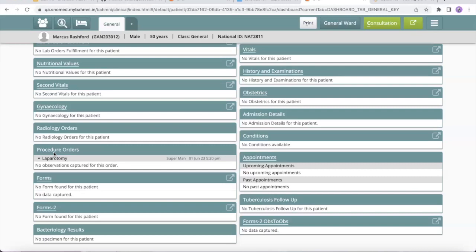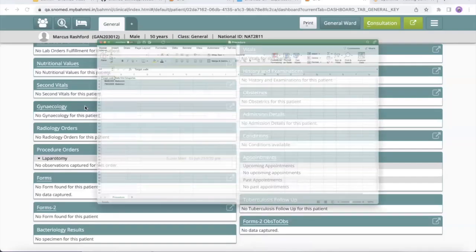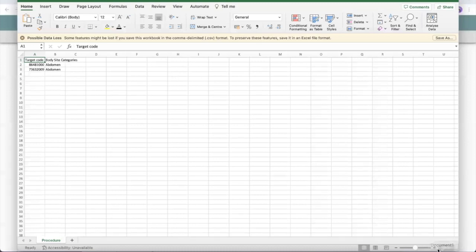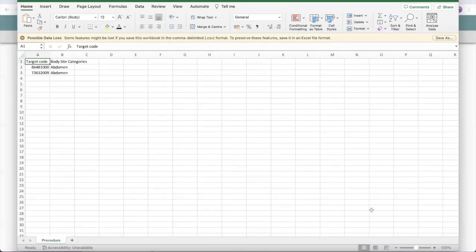Also, I wanted to let you know that we can upload any number of SNOMED procedures with respect to the codes, right? So the one which we saw here, in this way, the user will be able to provide any number of procedures and upload the same and get it in the Bahmni application. So for example, let's say in this, I want to add another procedure with respect to any other body site, right?